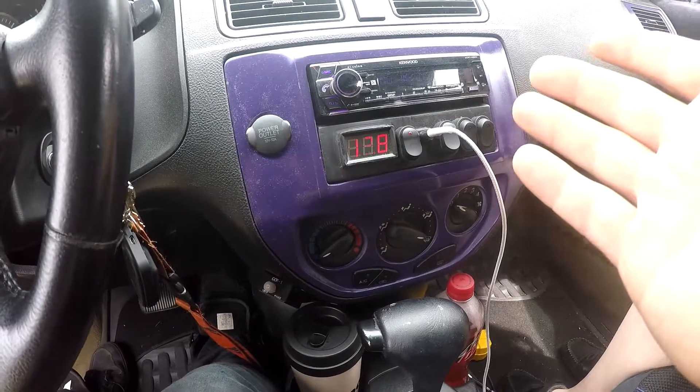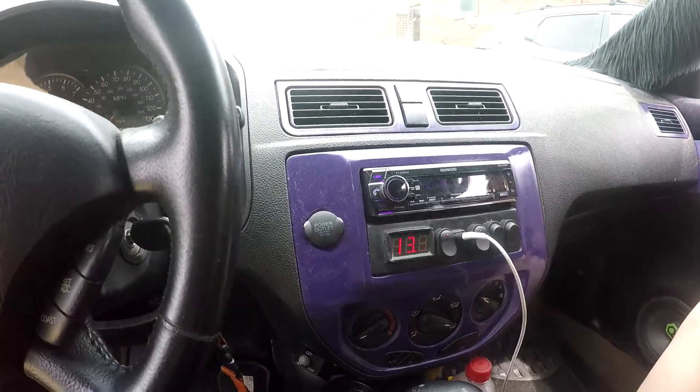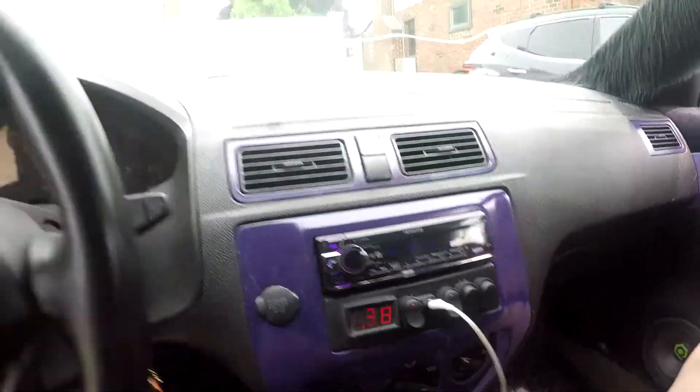I turn my amps off and it goes up to 13.9. The longer I do this, the batteries will charge up more. I have three Excess Power XP2000s in the trunk and a D4100 under the hood. Along with the high output alternator, I've also done the Big Three upgrade with all zero gauge running throughout the car.